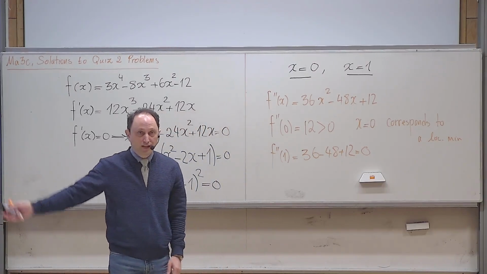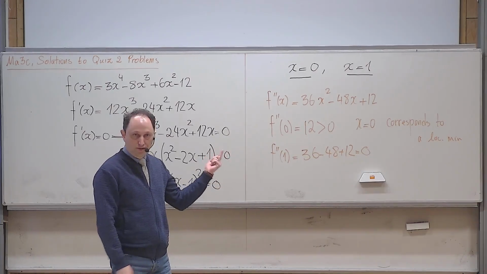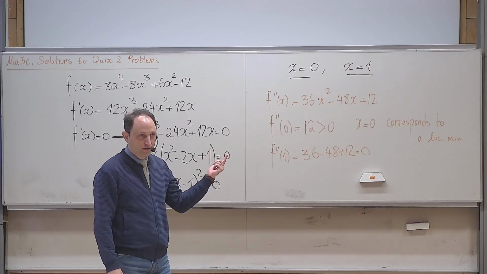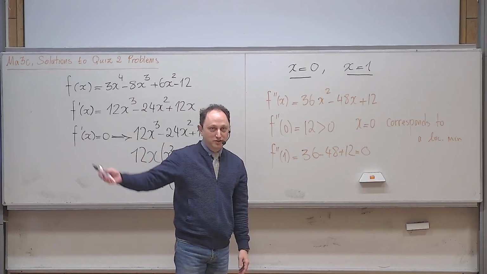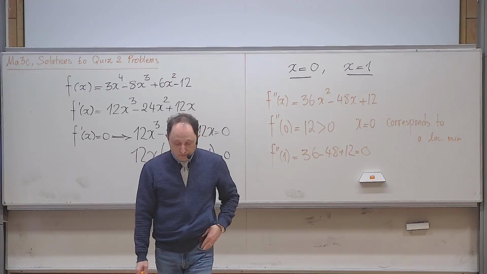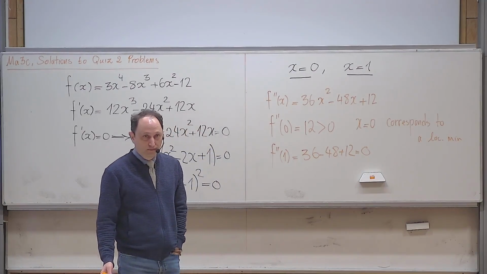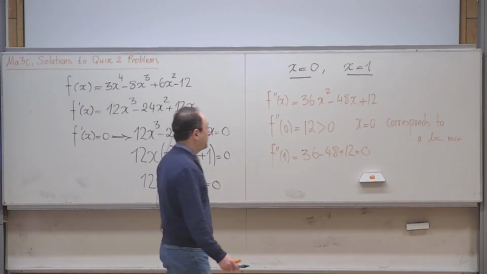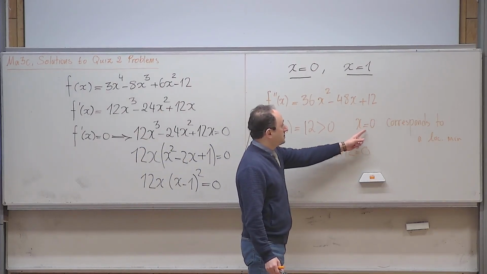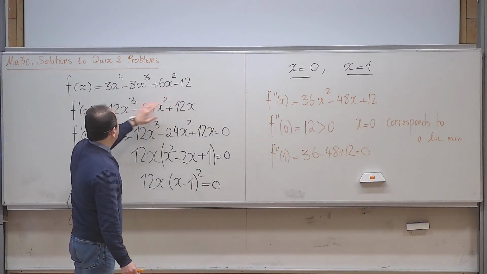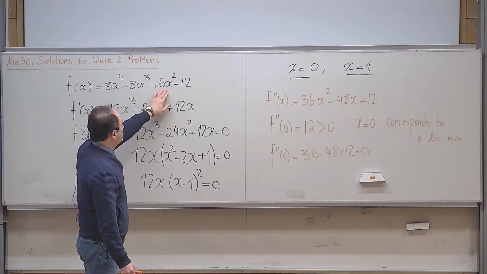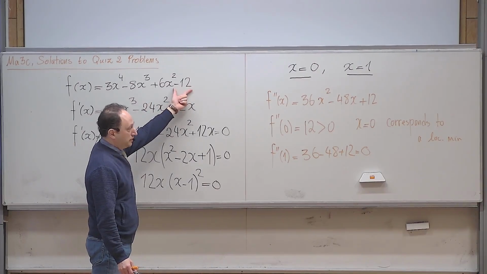Because if you don't have access to the options, now you can answer the question. What is the question? According to the way that I have designed the question, this should be a local minimum. And if I want to find the value, this is the minimizer. I take it from here and put it in my function. This is 0, this is 0, this is 0, so its value is minus 12.